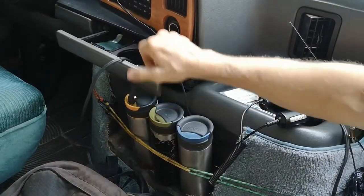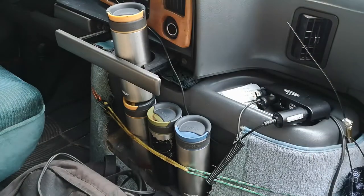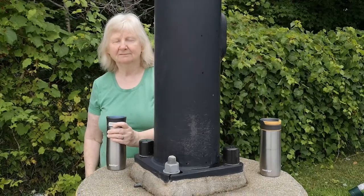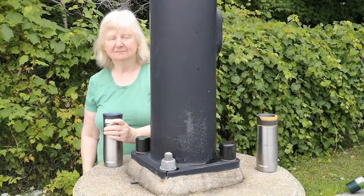And now I'm all set for a morning of driving. Remember not to drink coffee while you're driving. You have to be stopped. Well, these light stands come in pretty handy for a place to drink your coffee and look around.